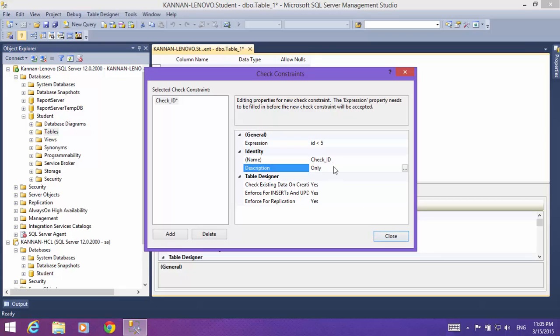Only id values less than 5 will be inserted into this site.